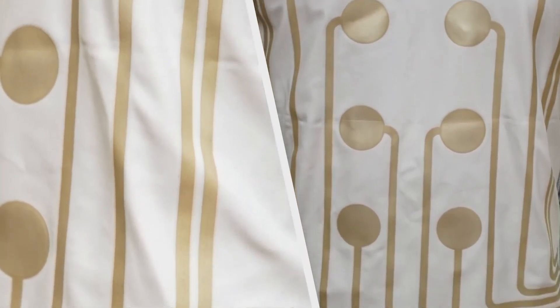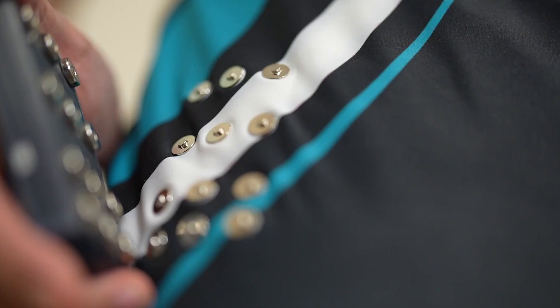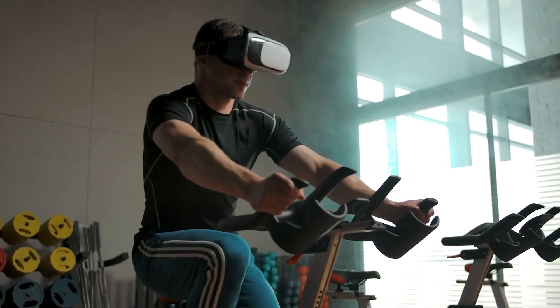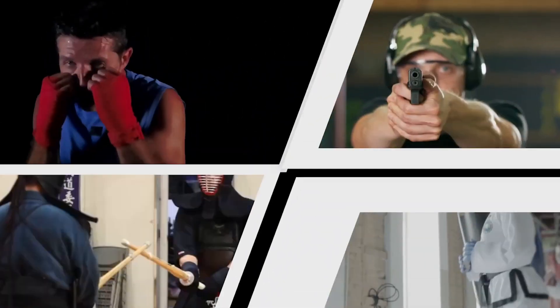For instance, the t-shirt version offers 10 haptic points and supports a remarkable 244-speed combinations, creating a remarkably immersive experience. The creators are confident that this technology will redefine the realm of virtual sports, providing an unparalleled level of immersion. Moreover, they're exploring the rehabilitation and physiotherapy possibilities of their ingenious creation.